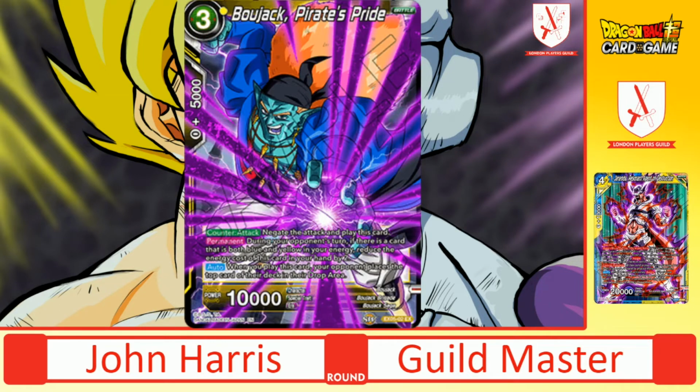Let's see, Bojack. I love this card. It's really interesting because it's a 3-drop Bojack that you can play for 1. It costs 3, requires 1 yellow. It's a counter-attack skill: negate the attack and play this card. During your opponent's turn, if there is a card that is both blue and yellow in your energy, reduce the energy cost of this card by 2. So you can play it for 1. And when you play this card, your opponent places the top card of their deck into the drop area, more mill. But what's interesting, it's a 3-drop, so it can be evolved into an 8-drop.